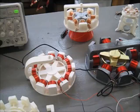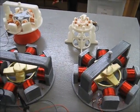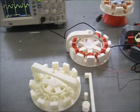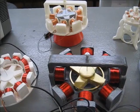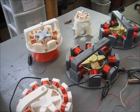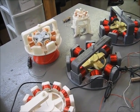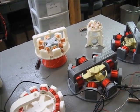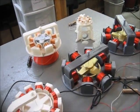Okay, first of all, this is my arrangement of monopoles. Some are pushers and some are pullers. I'm going to explain something to you now, and then we'll have another look. Oh, and the other thing that I wanted to tell you here about these motors is that Tom Childs of Teslagenics has been working on this with me for quite a while now, and that company will make the 3D parts available as soon as I finalize exactly what I'm going to do.